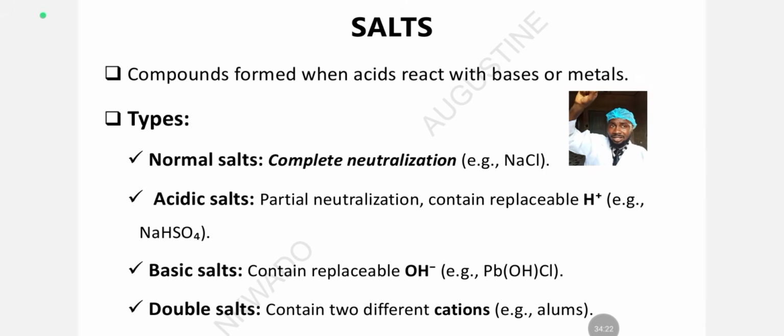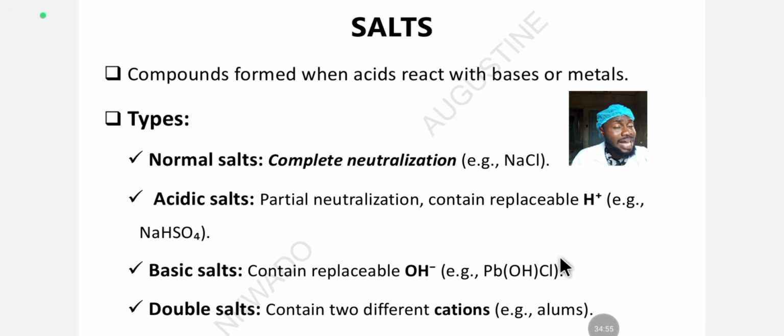If the moles are not equal, maybe the acid is higher than the strong base, you are going to have more acid in the system. You are going to have more hydrogen ions in the system, making the system acidic. So you are definitely going to get an acidic salt. But when the moles of the base are higher than that of the acid, you are likely going to get what? A basic solution. So a basic salt is likely going to be formed. So that's what occurred here.